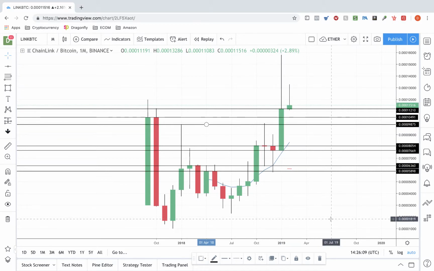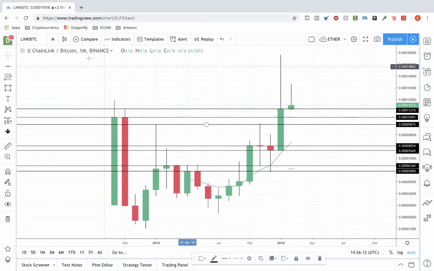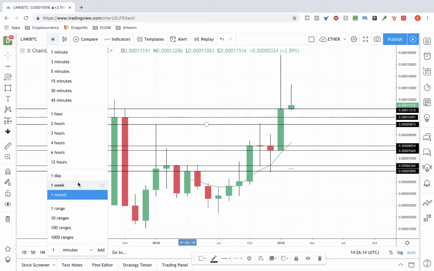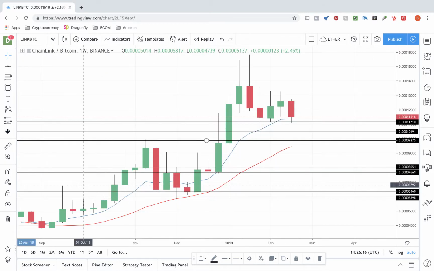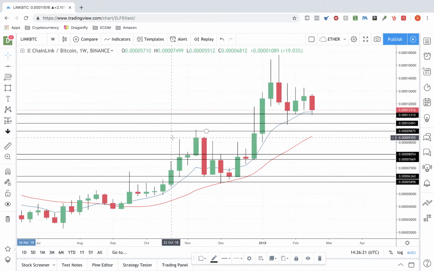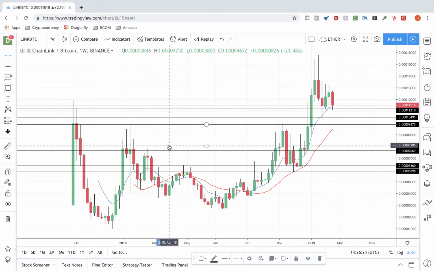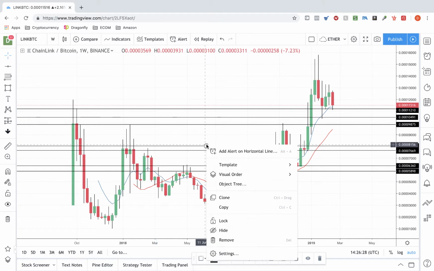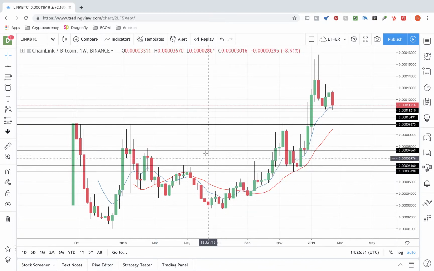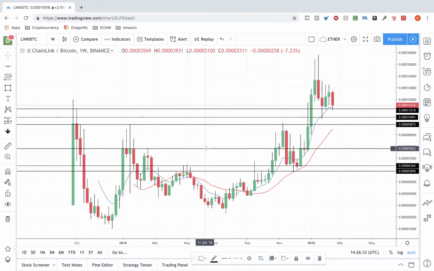Okay, so what we're going to do is take a look at this on the weekly, and we'll clean it up a little bit. Remember, first are your lines of resistance and support, and you want to draw some zones because some of these just won't make sense. We can see that these two lines, both of them aren't needed, so we're going to get rid of one. We're going to move this around until it makes the best sense right here. 1, 2, 3, 4, 5, 6, 7, 8. You know, all these candles. This is a good area.